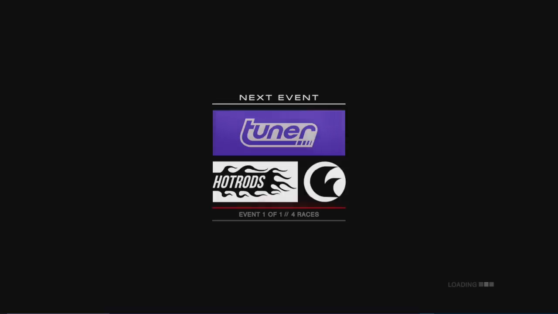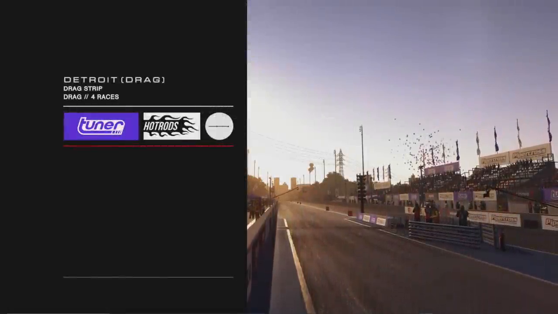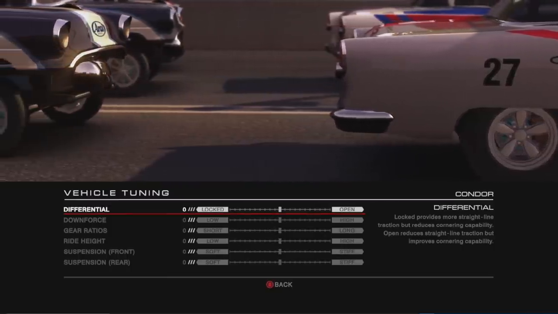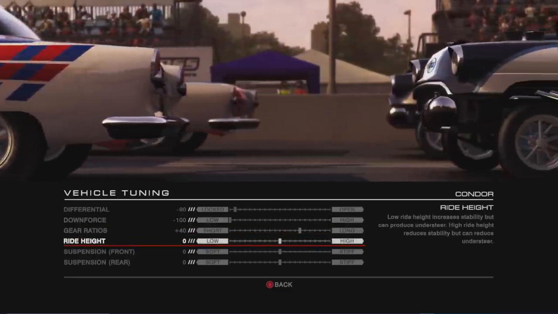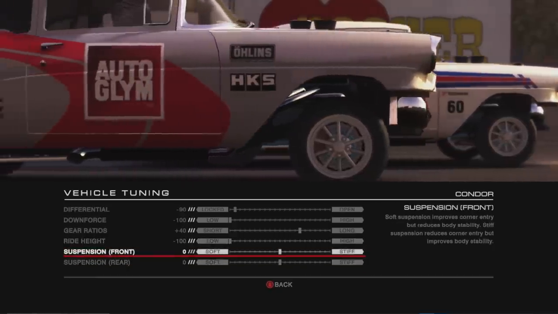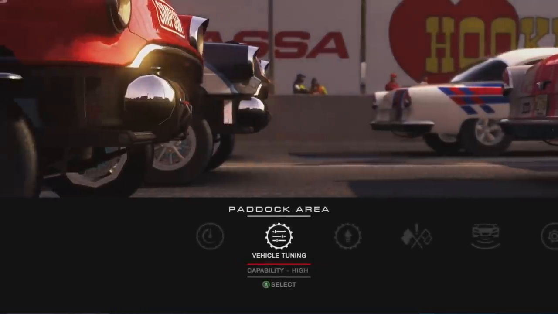I think they've been working very hard on this. It's crazy to think about. These games were released a year apart. 1 year apart. Are you kidding me? Grid 2 and Grid Autosport, both great games so far that I've played, and they came out within a year. Absolutely insane. Differential, we're gonna go over to locked, downforce low, gear ratios maybe a little bit longer, ride height low, and suspension maybe a little bit stiffer, a little bit softer on the rear, soak in that rear end.